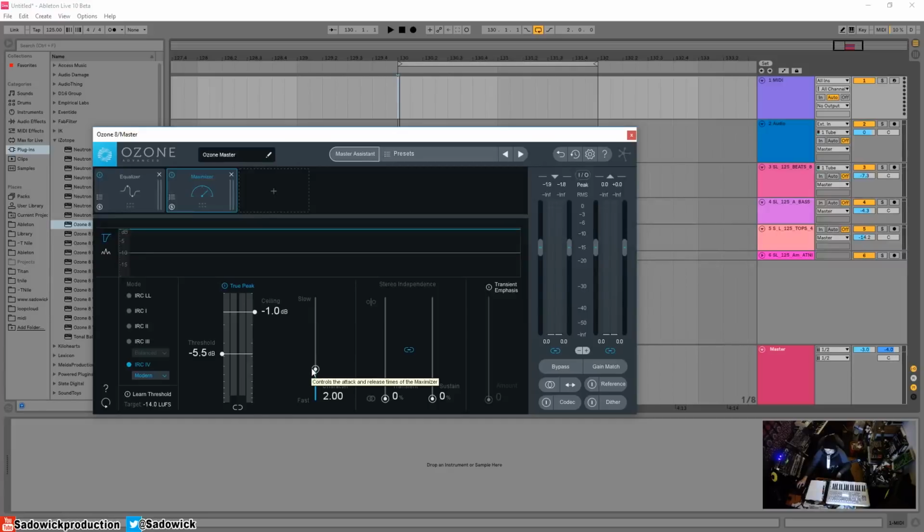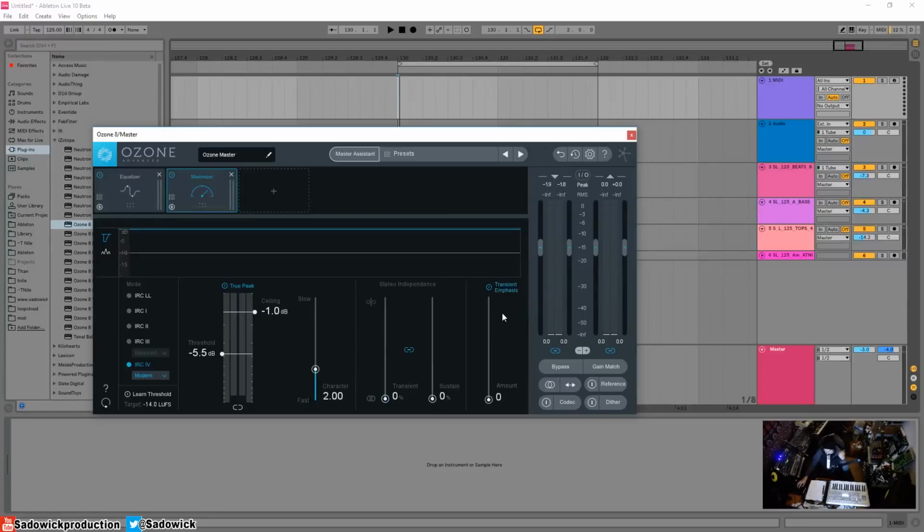The character. This adjusts the attack and release and adds character to your maximizer. So this would be a fast attack and release, or a slow attack and release. I usually just leave it there unless there's something bananas going on. The stereo independence. This will process the transients of the left and right separately. It's not like compressing everything together, it's compressing left and right. That can cause issues with lopsided phasing, and it might not sound good with extreme values, but gentle values, sure. And the sustain, which is the release, you can kind of leave that.